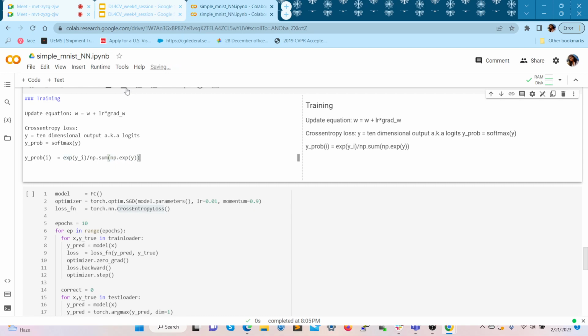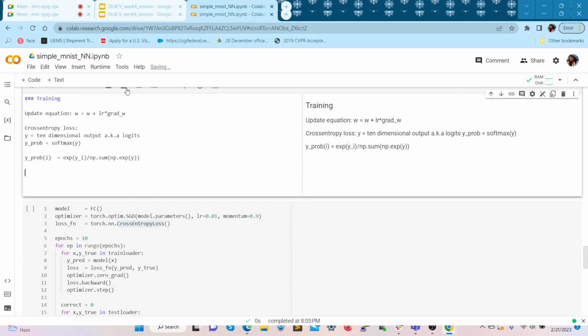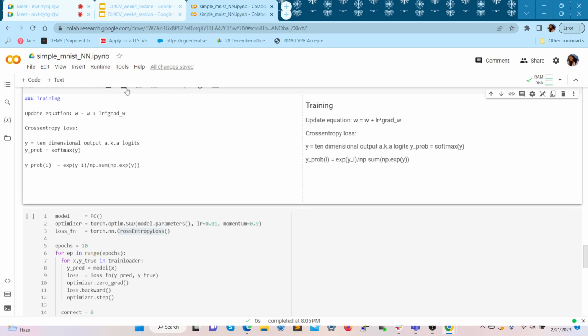Once you have the probability for each class, how is the loss function defined? The idea is that the model should assign the maximum probability to the correct class. So the loss function is defined as the negative log likelihood of the probability of the correct class.